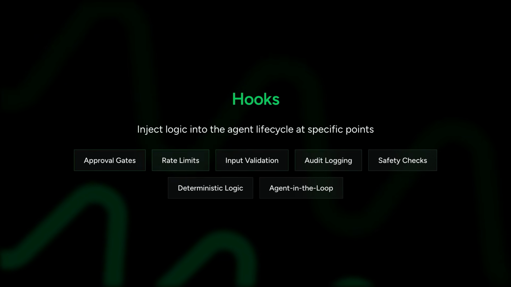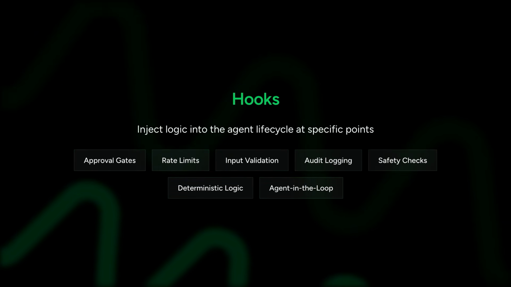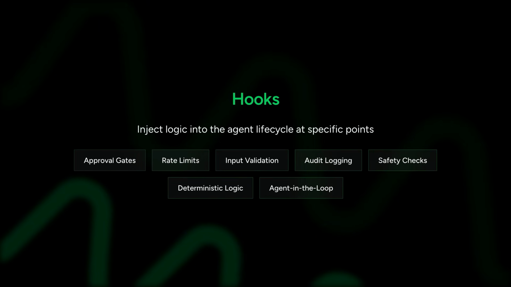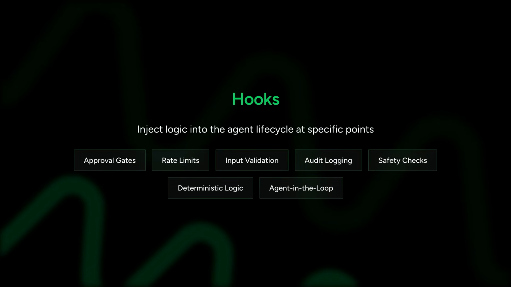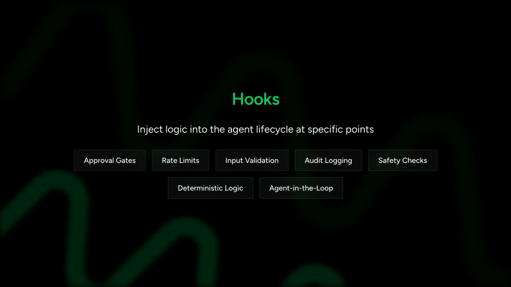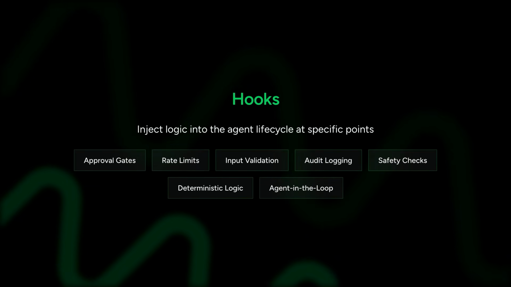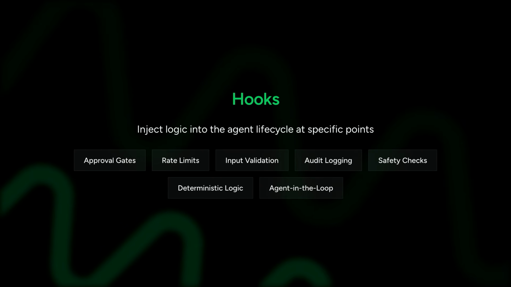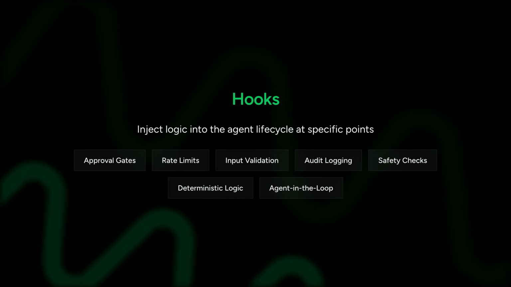Hooks are like the middleware for the agent lifecycle. They exist for the same reason web frameworks have middleware. You don't just trust every request handler to check auth or log correctly, so you put that in a middleware layer so that it's guaranteed and applied reliably. Hooks are that layer, but for agents.